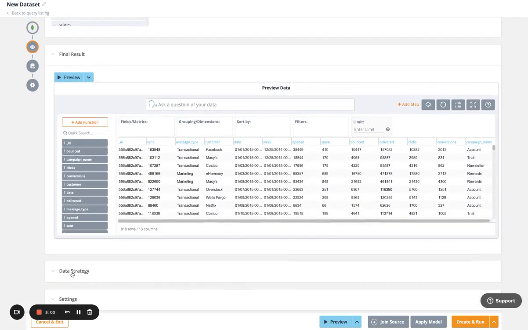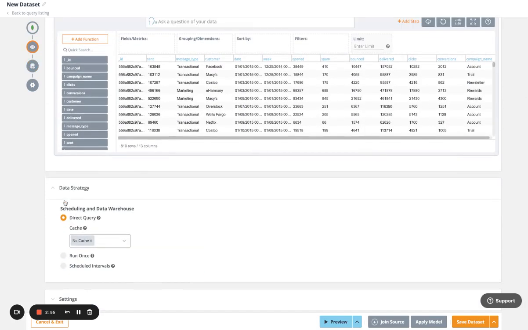Once I've done that, I need to determine how I want to interact with the data source. In most cases, we'll set this up as a direct query, which means we will be querying this data every single time we want to open this dashboard. But if we know that we're going to be going across multiple dashboards using this dataset, I can enable a cache for 10 minutes or 20 minutes or 30 or whatever I want it to be. Then as I go through, the data will remain in cache, and only at the end of this time period would it expire. In which case, if I ask more questions, it will then bring more data. Otherwise, it will just remove it from the cache completely.